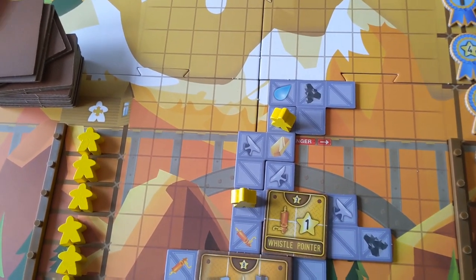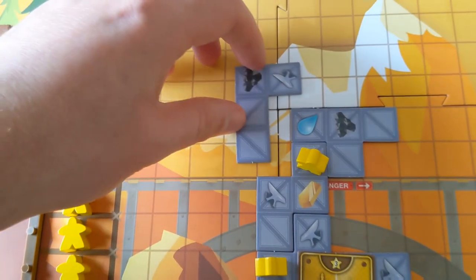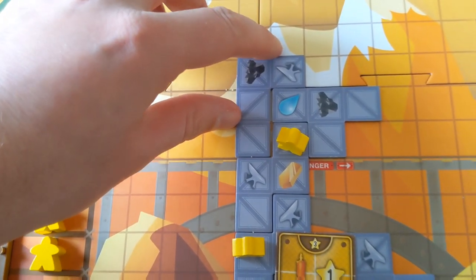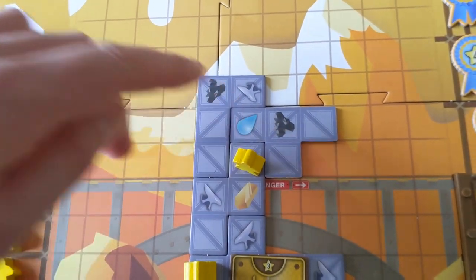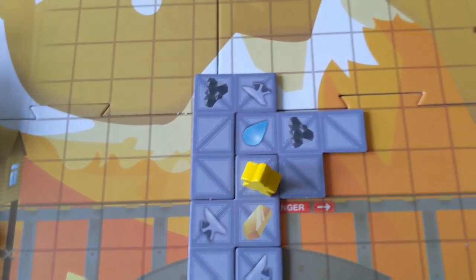So when you start building or contributing to the scaffold, you can orientate these in any direction you want and place them onto the board. And then you're going to score a point for every edge of that tile you've just placed that matches up to another. So in this example, I'll score 1 point, 2 points, 3 points, 4 points. So that's an additional 4 points I'd have in my kitty at the end of the game.